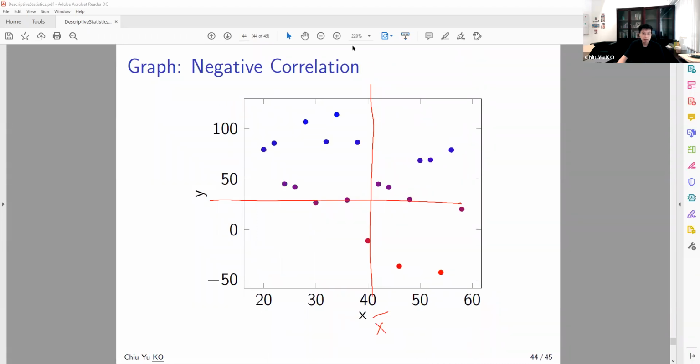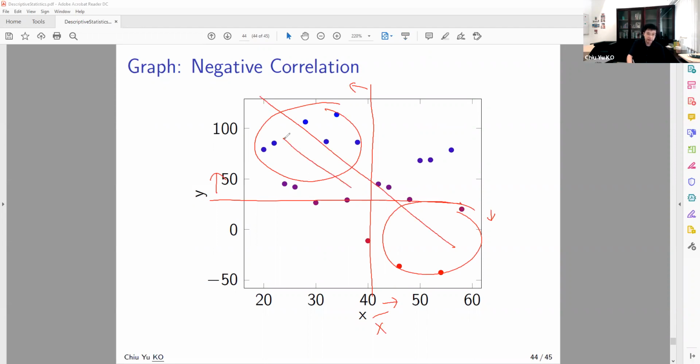In this next picture, this is X above the mean and Y below the mean. If X is below the mean, Y is above the mean, they are called negatively related. So that is the main idea: whether they're above the mean at the same time, or one is above and one is below. We want to have some idea whether it's downward sloping or upward sloping. That is how we come up with the formula like this.